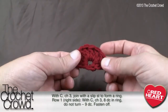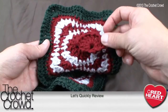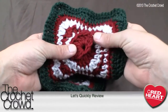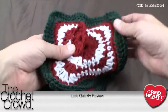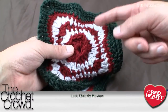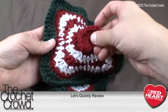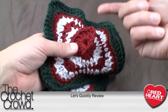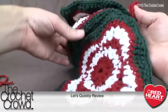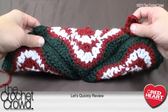So let's move along to round number 2. Essentially what we're doing here is a semicircle. If you put this down on top of it, we want to maintain the same things that you would see, so we would be working on a diagonal. You see it having extra stitches on a corner section like this, dipping down more in the middle, and then more on this side. We're making sure this triangle looks the same way. If I get the triangle shape for you, that's exactly what's happening within this project.